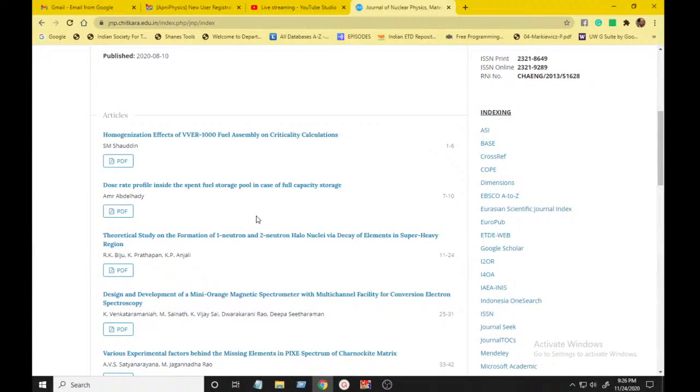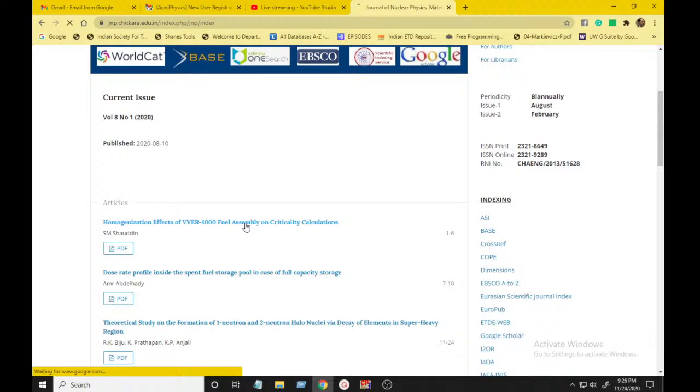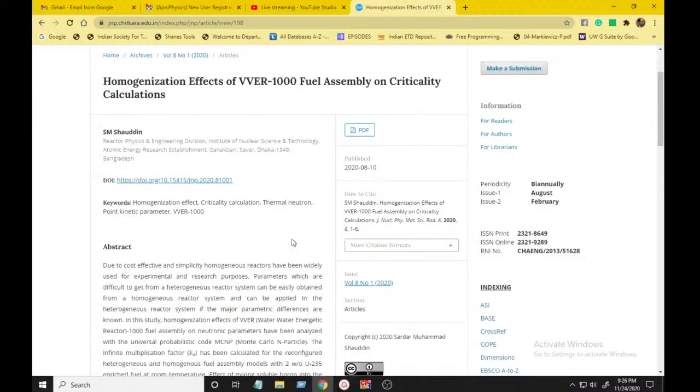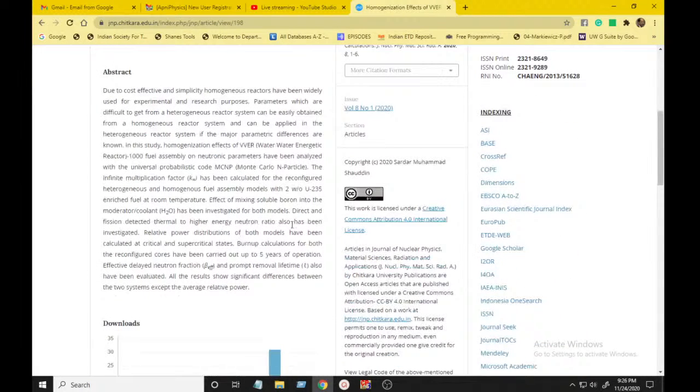Now we will see the next point in favor of the open access journal. If you see here, the copyright is with the author, and the license is CC BY. All the copyrights are given to the author, so there is no constraint, right?